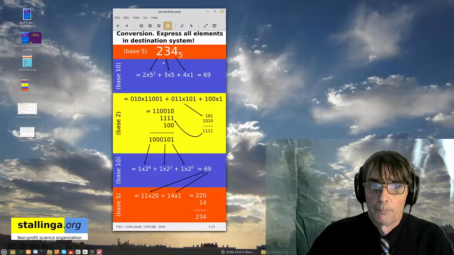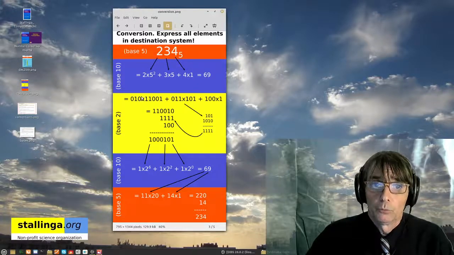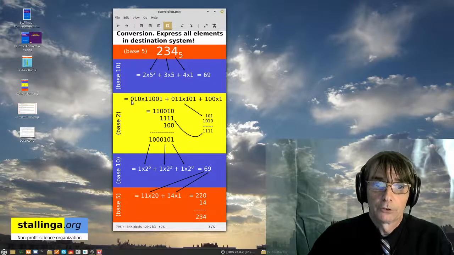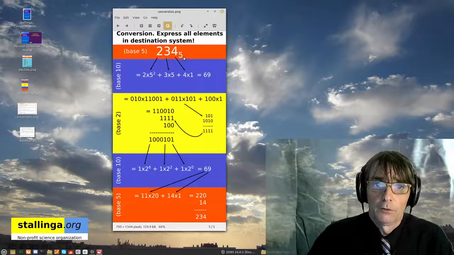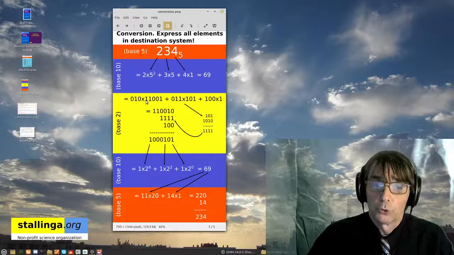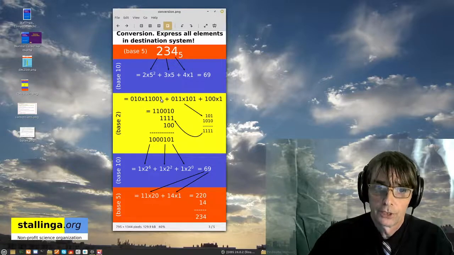Now converting from base 5 to base 2, I have also given an example here. We are not so good at multiplying this, but computers are very good at this. Actually, much better than we are. So what we have to do is express all elements in the destination system, and that is binary. So 2 is 010 in binary, as you hopefully by now already know. Then 5 squared, this one is multiplied by 5 squared. I could show you the calculation here, but this one you will just have to believe me. You can also stop the video and do the calculations yourself to calculate 5 times 5.